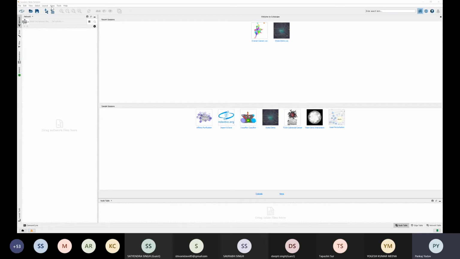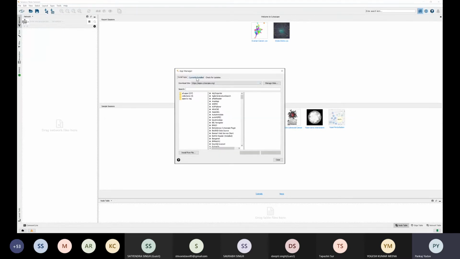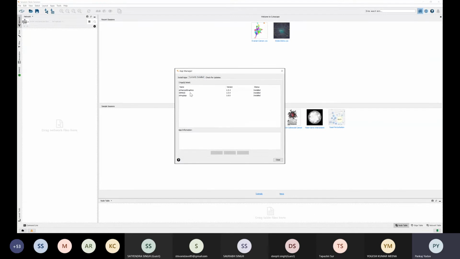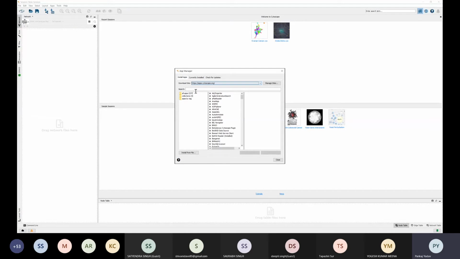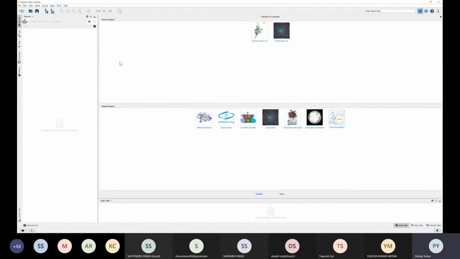Okay, thanks. I have already installed this tool, and I also have already installed the STRING app. As you can see, this is already installed, but you can also install it by just typing over here "string". You will see this app, and since it is already installed, I don't need to install it. And then, for example, you can select different ways to query.